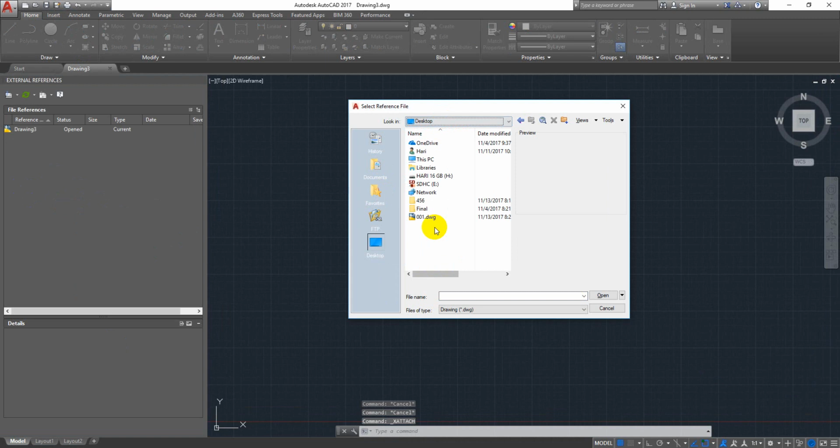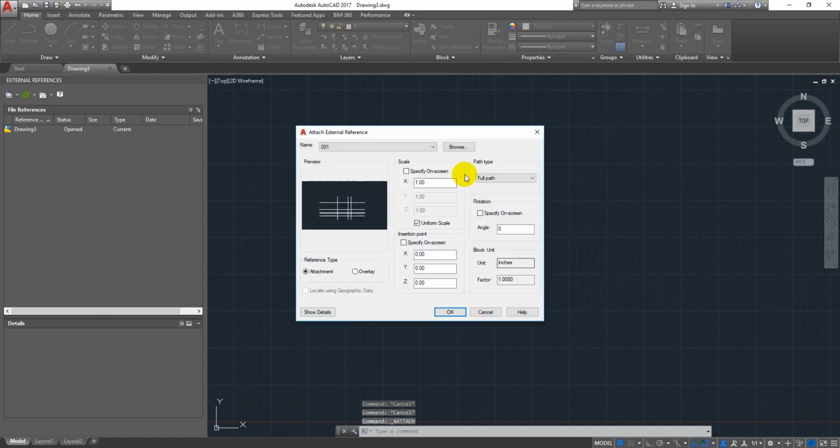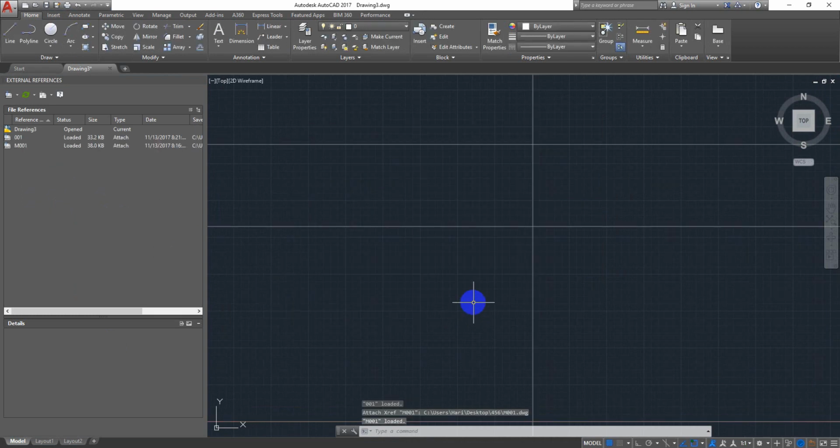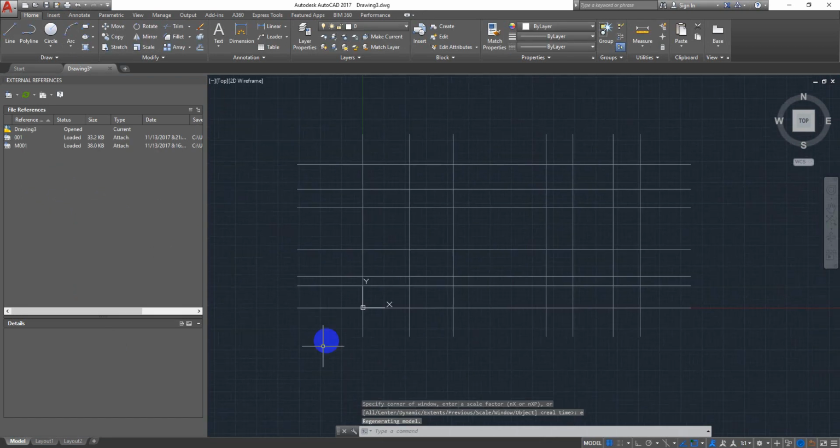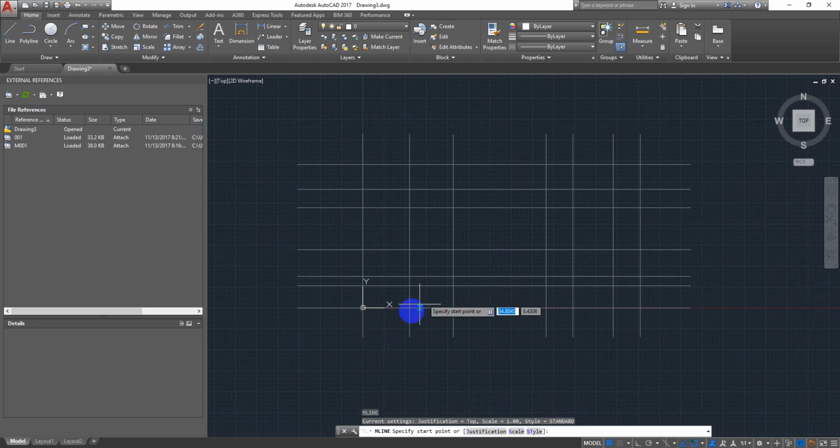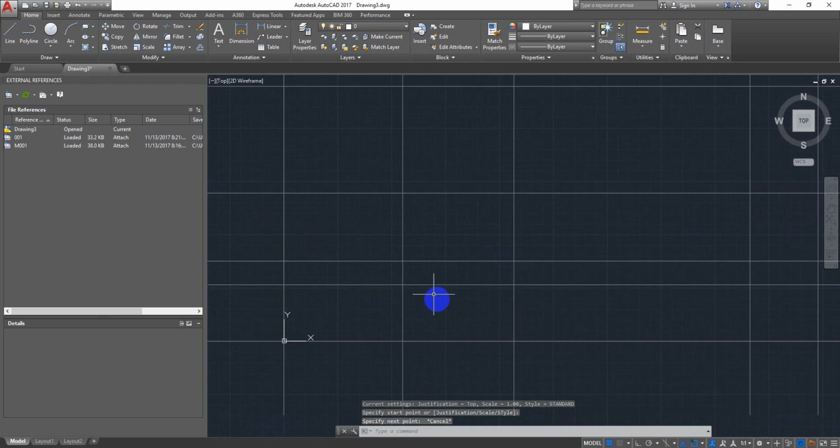I am bringing in 001, and for the origin point I won't specify on screen; rather I would go with the option of 0,0,0, scaling 1. Now you can see this grid is exactly sitting at the origin point of this file. Then from here you can start drawing your walls.